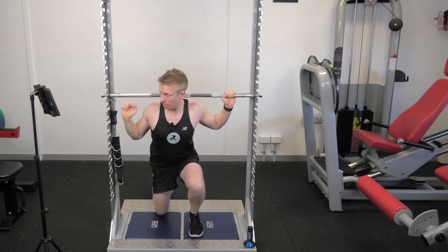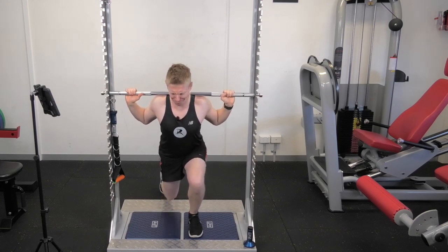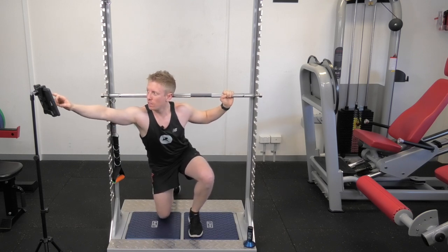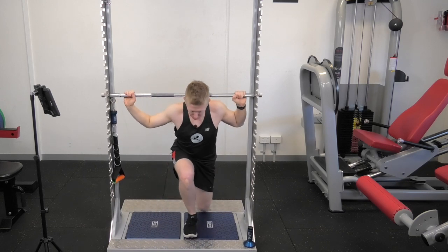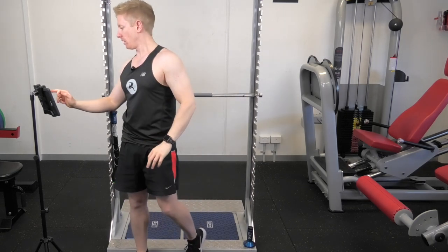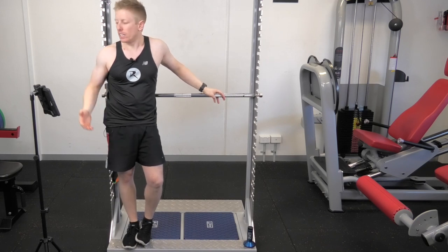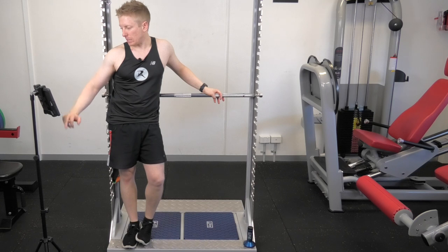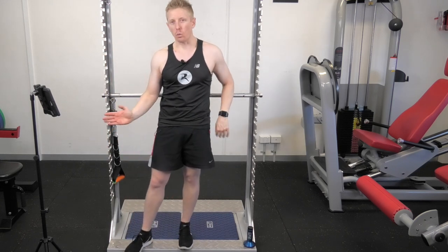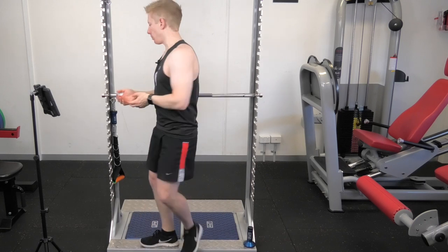I'm going to push up as hard and as fast as I can in this lunge isometric position — left leg first, then switching to the right leg on the same plate. My max force is actually 5% stronger on the right — so all the max force across these tests is more on the right side. But there's a huge discrepancy in rate of force development: I was 50% quicker on the left side compared to the right side — a massive discrepancy in power ability on the right leg versus the left.